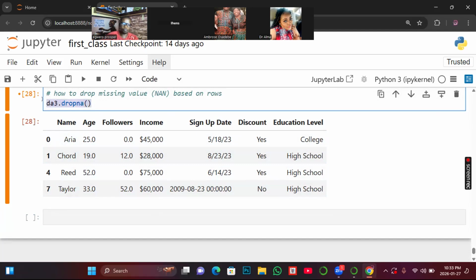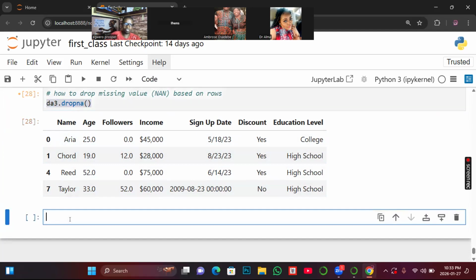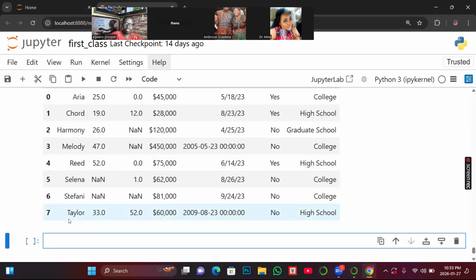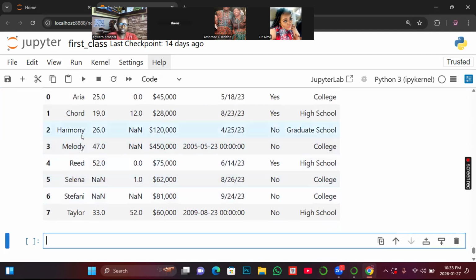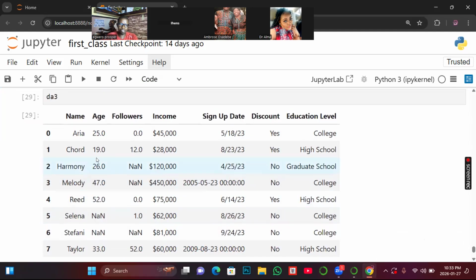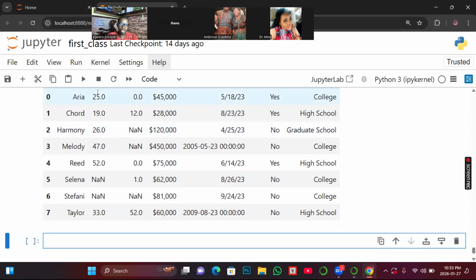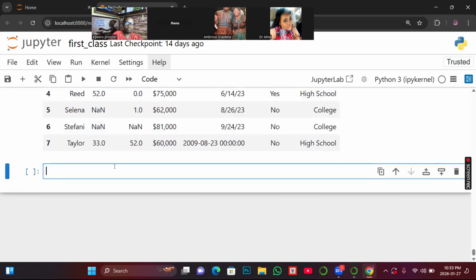Now, if I copy this one to be the second task, if I call back my DA3, which I still have the error there, the task now is that we should delete the column, not the row. So how do we put that?